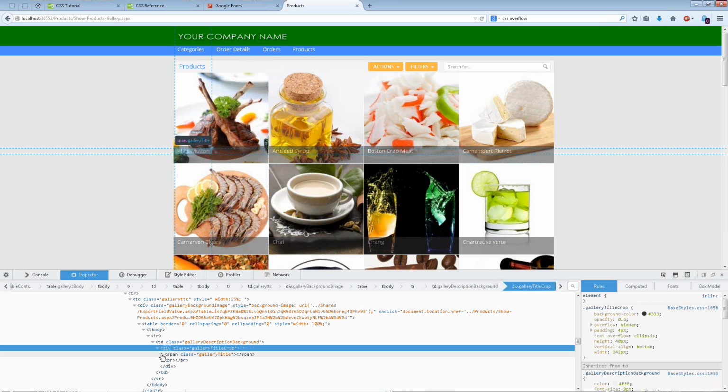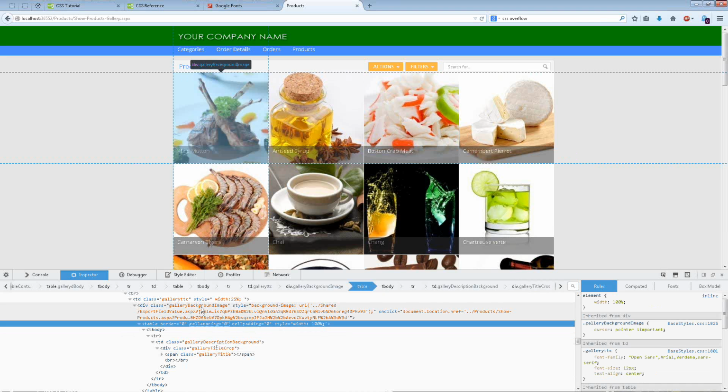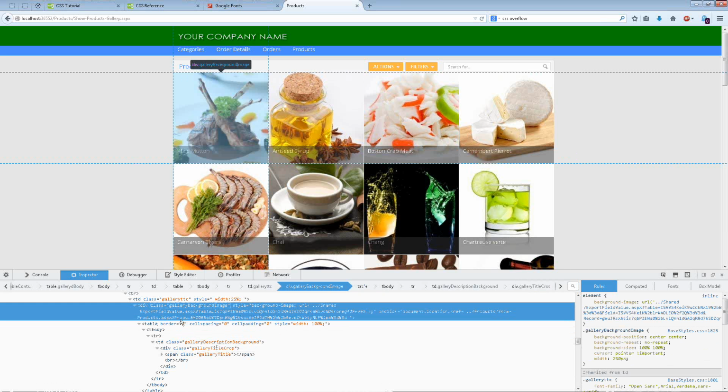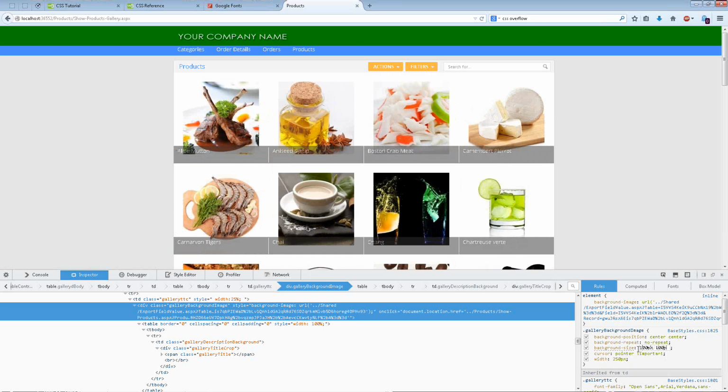Okay, there's a gallery title. Actually, I think we should navigate up. There's actually a div that contains the image itself, and it's called gallery background image. So if I inspect that, I see the width is here, and actually the thing that controls the size is what I showed you guys earlier. This background size is actually stretching the image 100% of the width and height of that cell. So if I wanted to change the image, I can actually put in dimensions, right? So if this is 250 by 250, I can do like 100 px by 100 px, right?